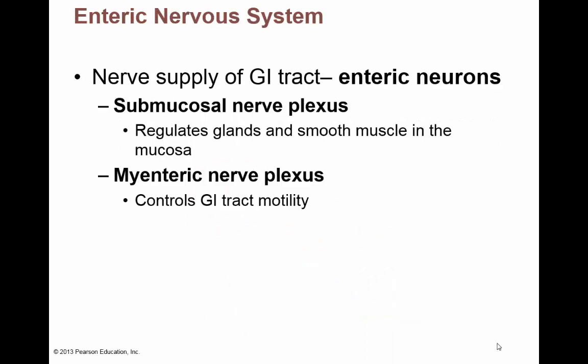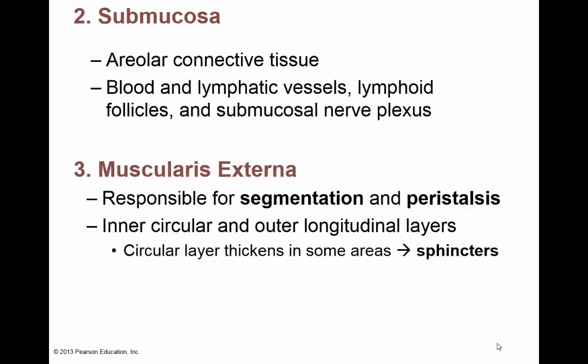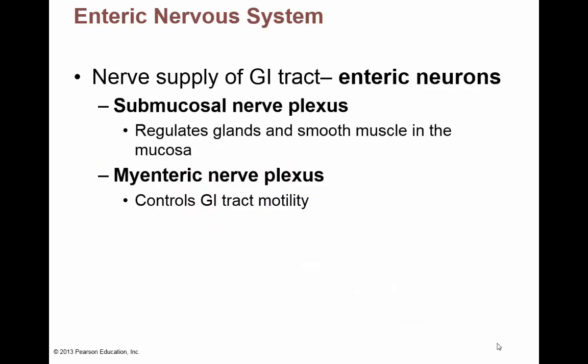All right, the nervous system controls the digestive tract. There are 2 different nerve supplies for the digestive tract. One is that submucosal nerve plexus. Back to my submucosal nerve plexus. We find it obviously in the submucosa. It controls the mucosa layer, where you find most of your glands, most of the cells that are secreting various things. So it's those particular nerves that are going to control most of the secretions coming from the mucosa layer. Then you have the myenteric nerve plexus.